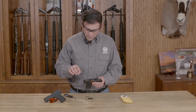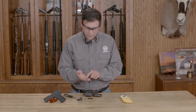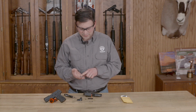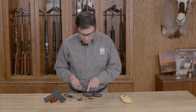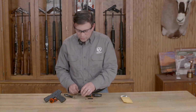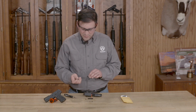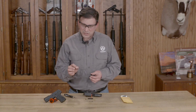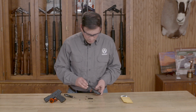So I have here a Crimson Trace optic, and this happens to come with a couple of screws. Now, not all optics come with screws, and some of the screws come in different lengths. So it's a bit of a challenge, but what you need are M4 screws in order to mount into the Ruger slide. Now sometimes if the screws are too long and they won't tighten down completely, you actually have to trim the bottom of the screws, and you can do that with just a Dremel or a file. Very, very gently trim a little bit off the bottom of your screws if needed. Now these fit perfectly, so we won't have any problem.